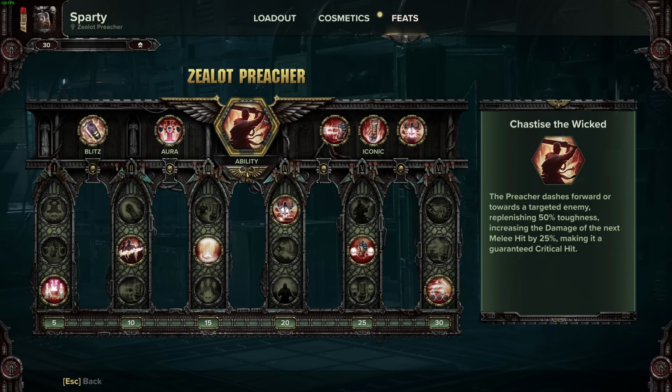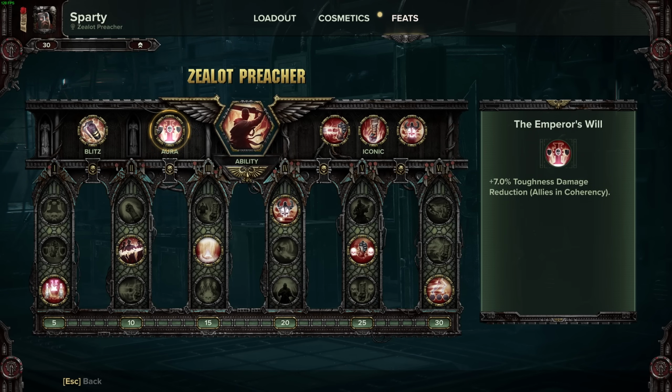The really big things that you should be focusing on are your aura and how it affects you and your team, because mine, for example, gives toughness, damage reduction for allies, and coherency, and your iconic abilities, which give you context clues on how to best execute certain things for your class.